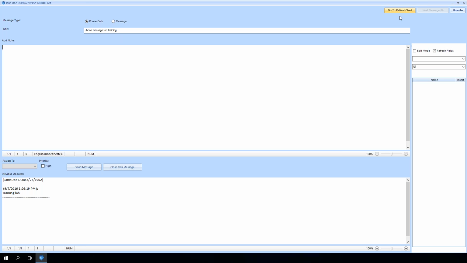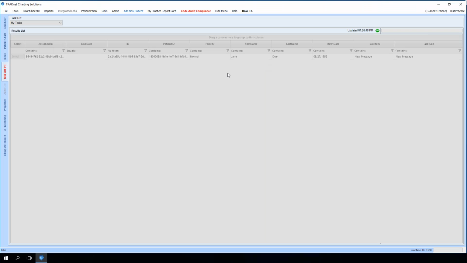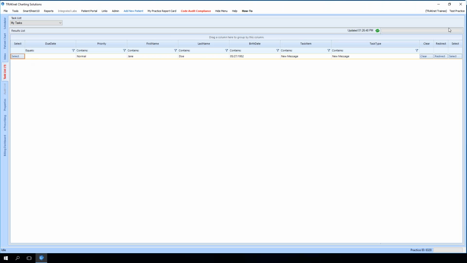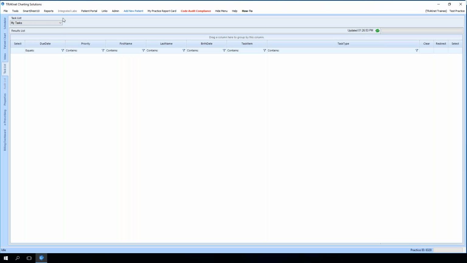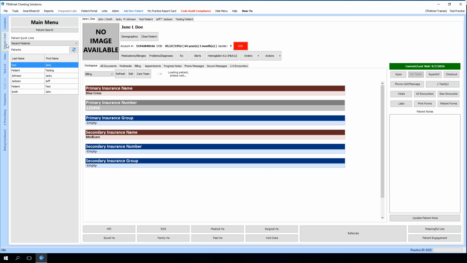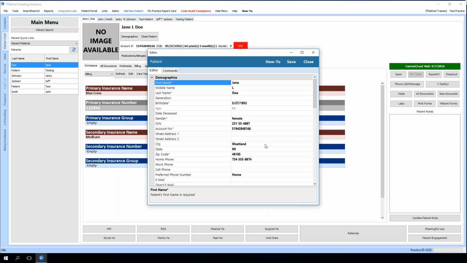Now there are going to be some additional changes in the next upcoming update, which will change the task list even further, but currently the task list still performs the same functions. The major changes are that we've made sure that it does keep its titles, and that we have the My Tasks section added. So by default, users will only see their tasks rather than everyone's tasks. All right, next question.